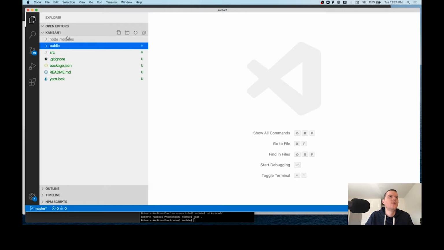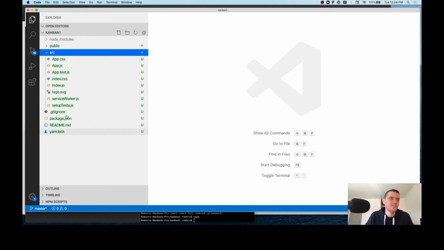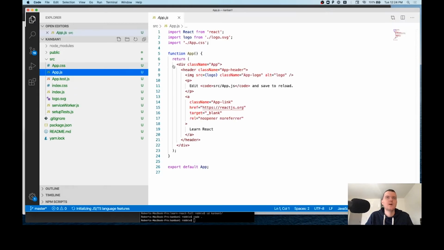So node modules is a node thing. I'm not going to explain. Public is a bunch of public files. Source is where the action is. So source is the JavaScript and CSS and various things which come together to make our app.